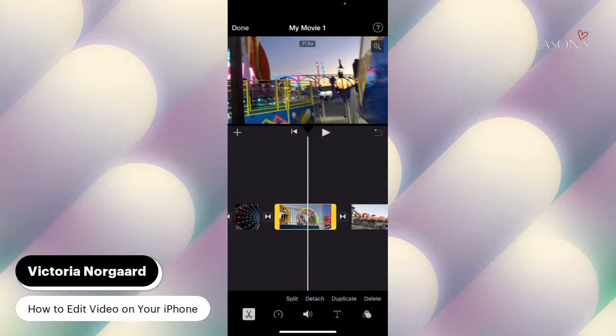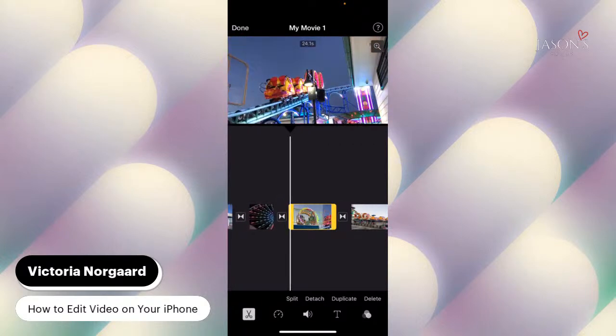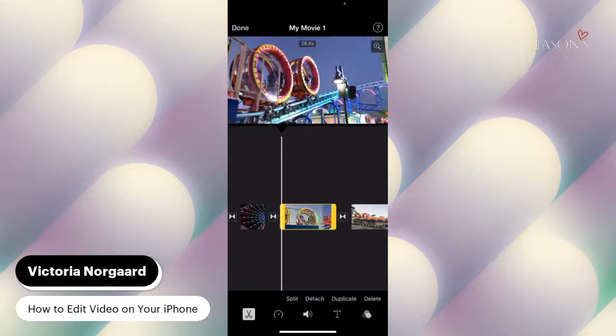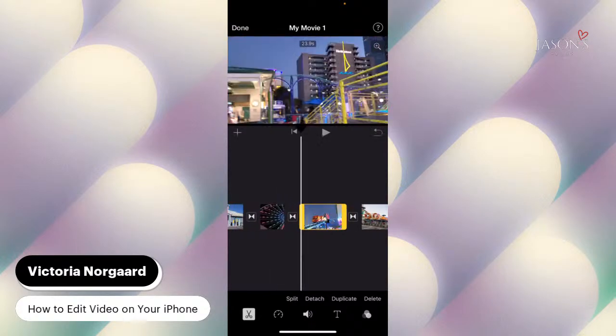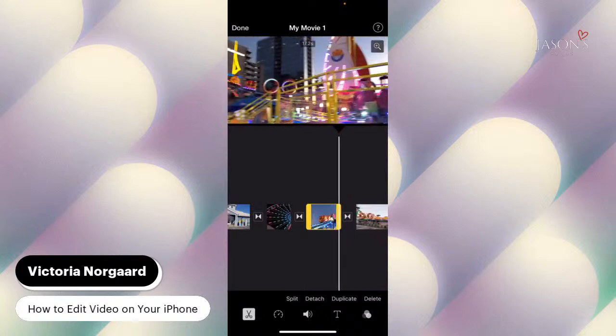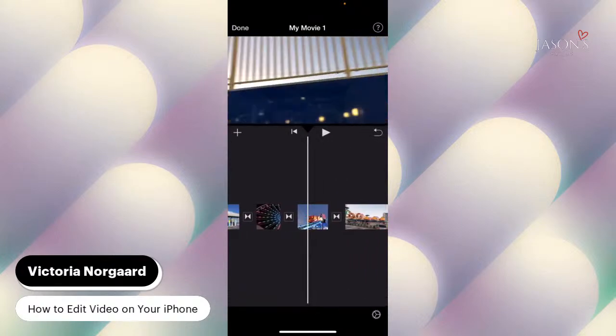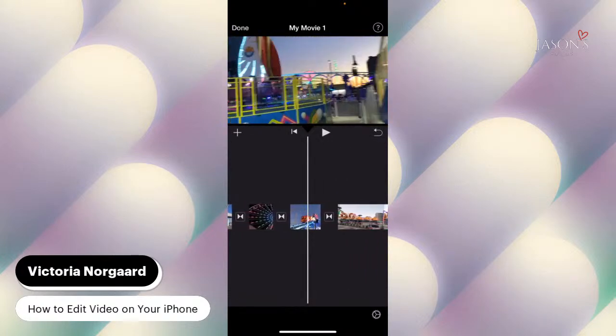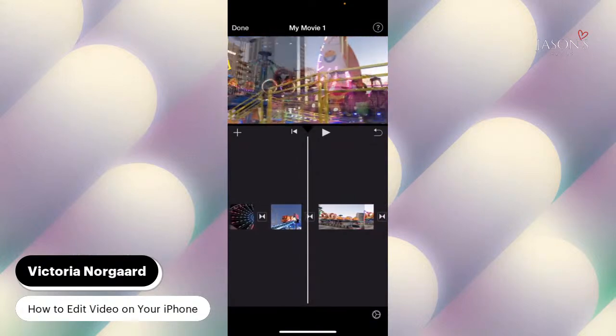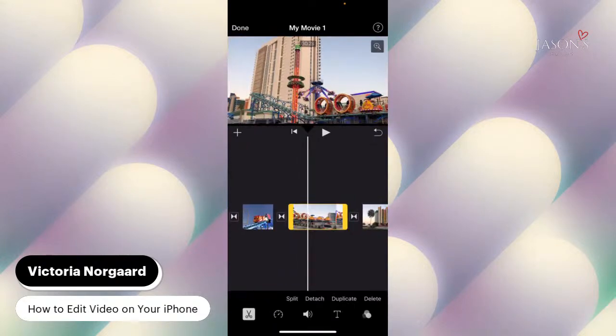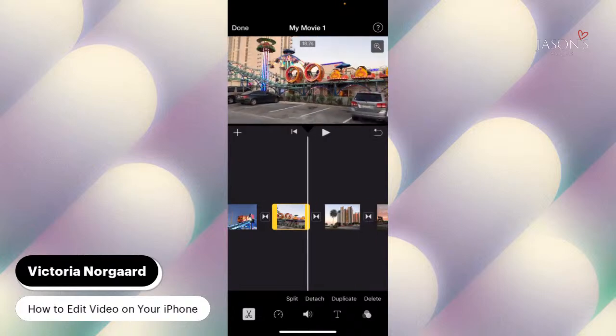decide. So if I'm going to shorten it from this side over here, I'm making it shorter from the beginning. You can do the same thing from the end and make it shorter from there. So now we have our shorter main video, the video of what we want people to see. And now that that's the main course, we're going to do the same thing to the one after.